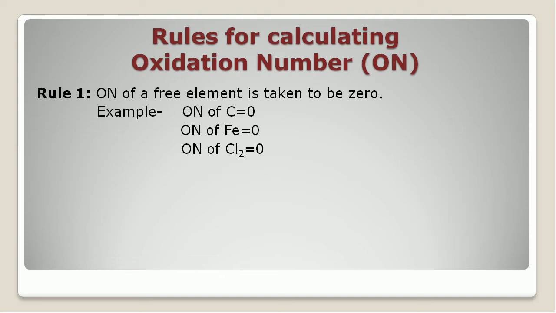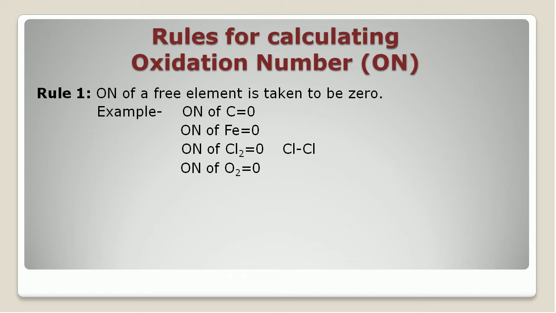You may be thinking that here two chlorine atoms are bonded together, so how can it be a free element? The answer is that the two atoms here are of the same element and not bonded to atoms of any other element. Hence, we can consider it a free element and its oxidation number is 0. One more such example is the oxygen molecule. Here, two oxygen atoms are bonded together and being a free element, its oxidation number is 0.